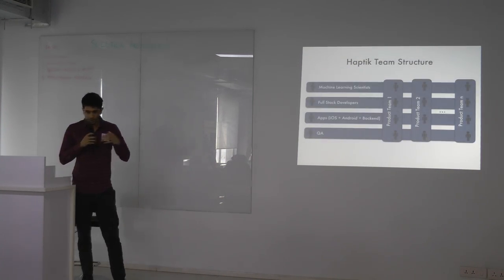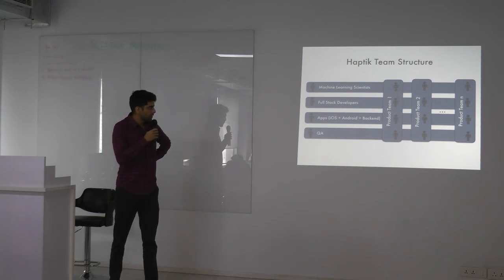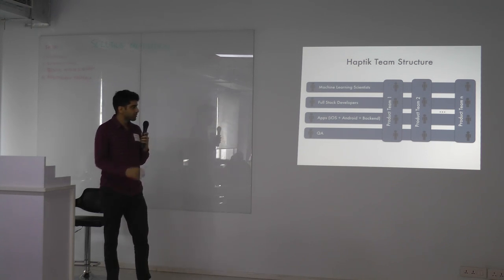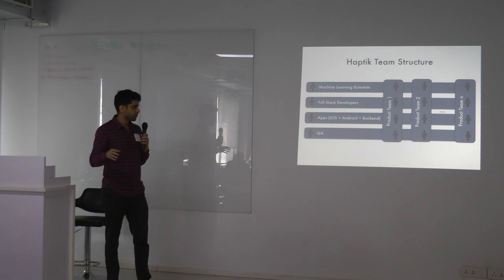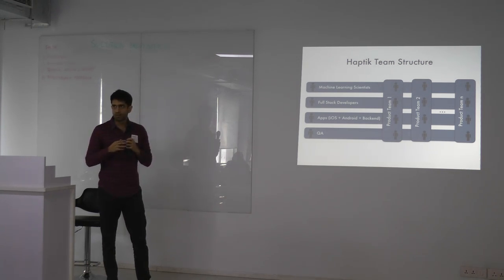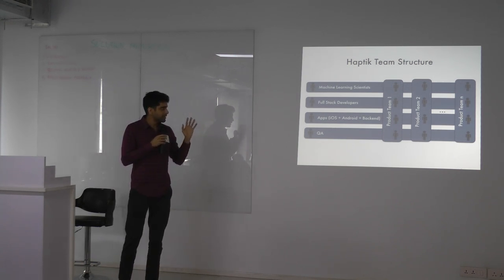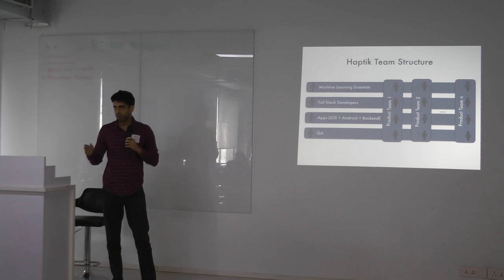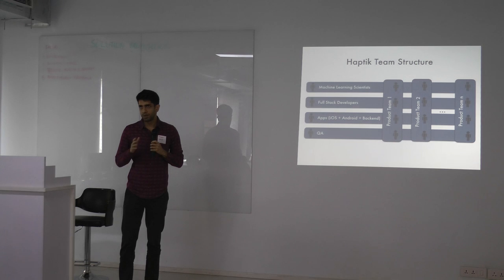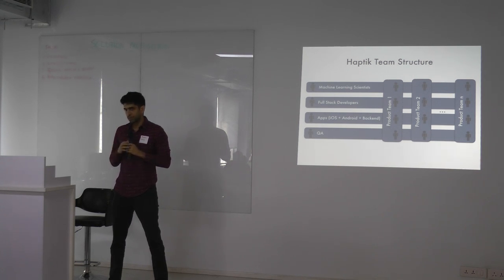To give an idea of the problem we faced when building these bots and shipping features to the platform, the teams are organized independently. The machine learning team works on models and making bots smarter. The apps team ships the SDK independently of the chat models. There are product teams building chatbots. Across the entire organization there are about seven or eight different feature lines being built, multiple bots at the same time, each with their own release timelines.